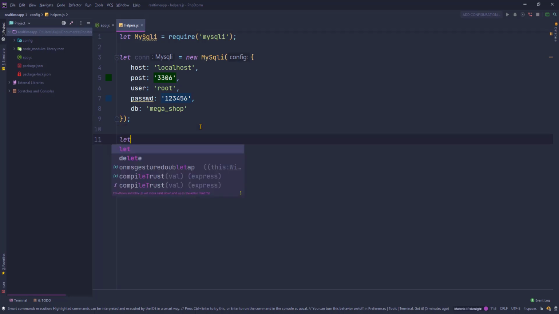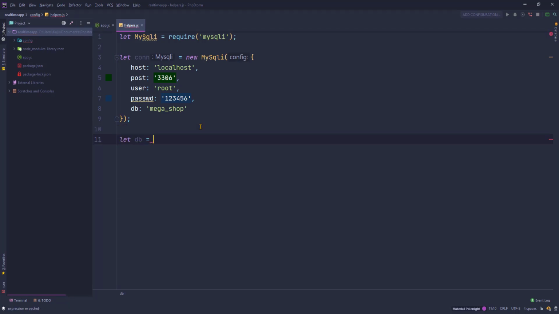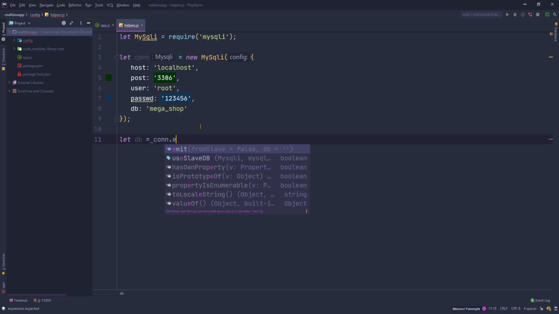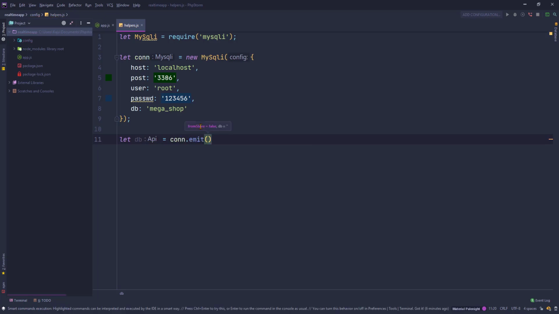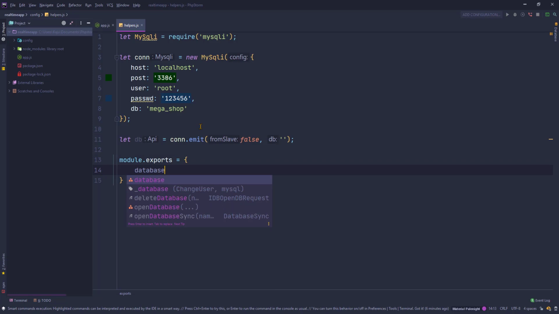Then we'll create a variable db, and this will equal to con.emit. So I'll put false here because I'm not emitting any slave database, because I don't have any. And I'll export this db as the name of database.